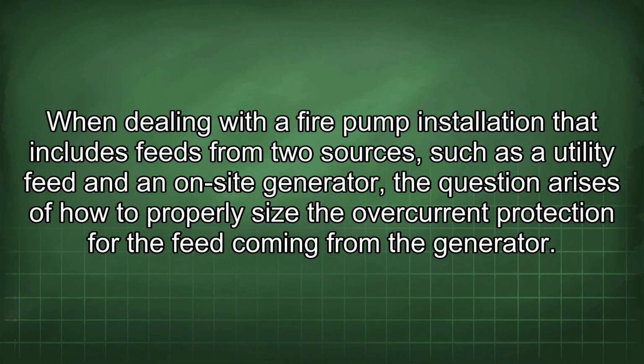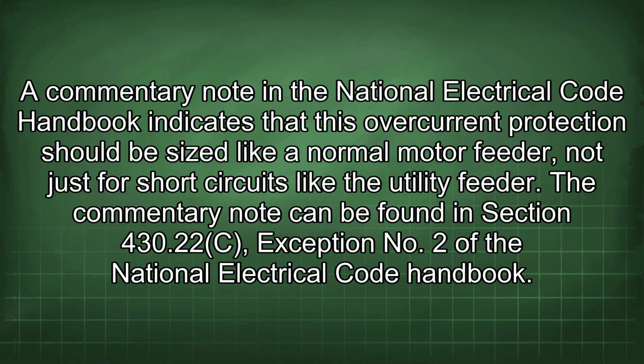When dealing with a fire pump installation that includes feeds from two sources, such as a utility feed and an on-site generator, the question arises of how to properly size the overcurrent protection for the feed coming from the generator. A commentary note in the National Electrical Code Handbook indicates that this overcurrent protection should be sized like a normal motor feeder, not just for short circuits like the utility feeder.